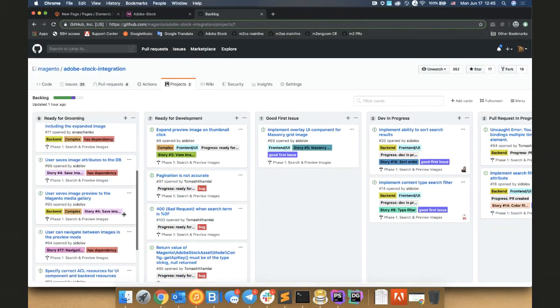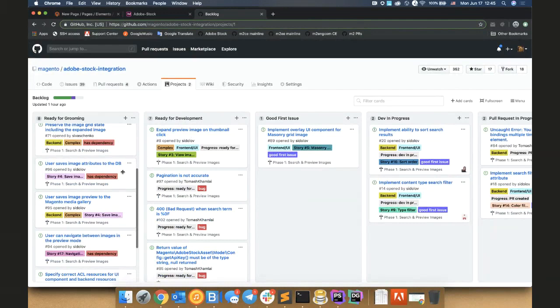And we have 2 tasks for the image save: a task for image save to the media gallery and a task for save image attributes to the database. So probably we can also develop these tasks separately. One of them just saves attributes to the database, and the second one just saves the image to the storage.